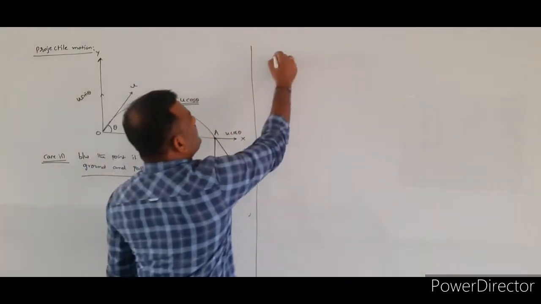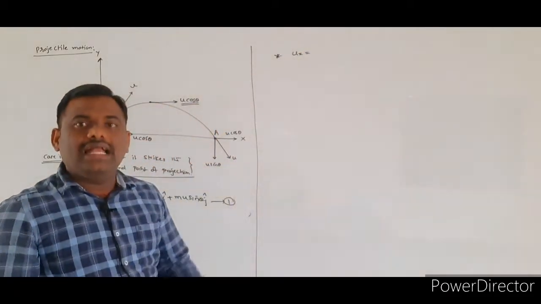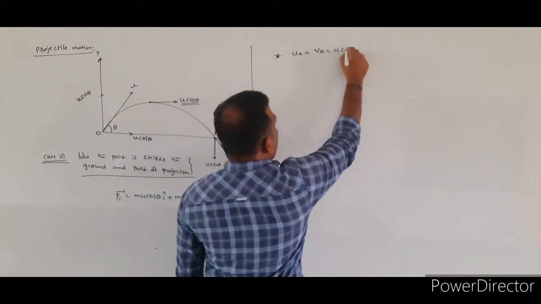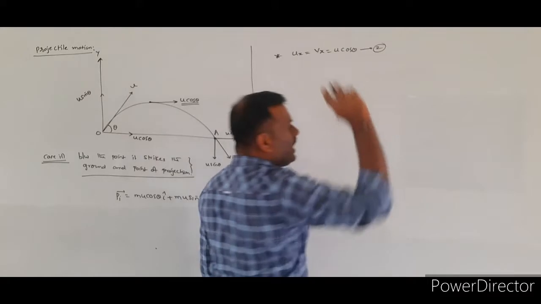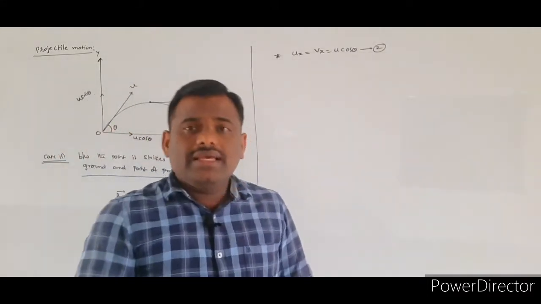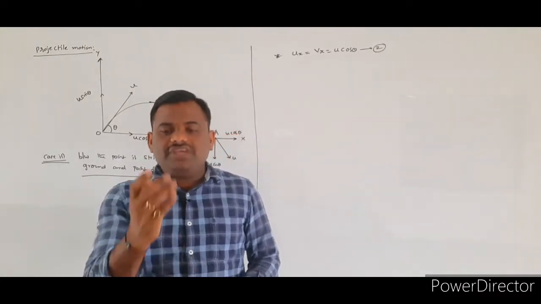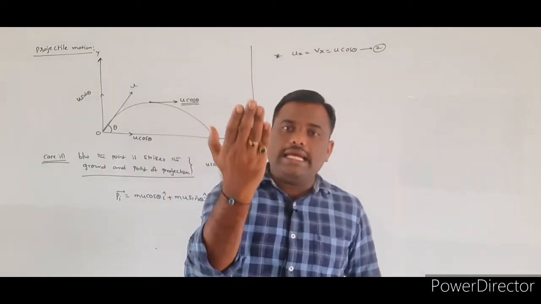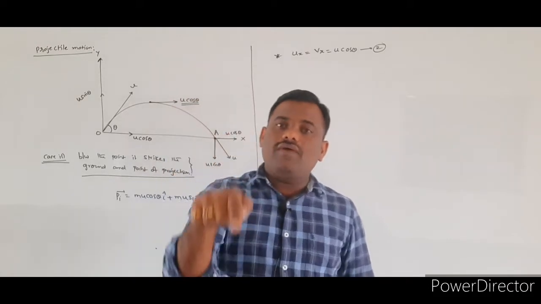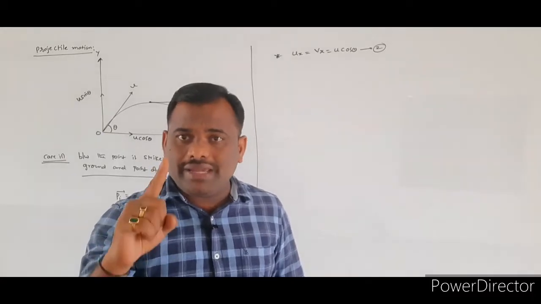that is ux. What is the ux? Ux is indicating the initial component of the velocity along the x-axis. Ux value is equal to Vx, that value is equal to u cos theta. That horizontal component of velocity will remain the same. Now, in the case of motion in one dimension, one special case is there. If any body is thrown vertically upwards with an initial velocity u, while it is returning to the ground, while it is reaching the same point, the magnitude of the velocity will remain the same.